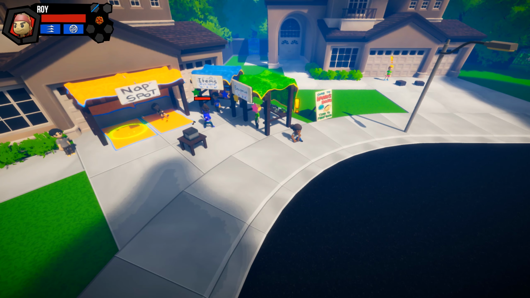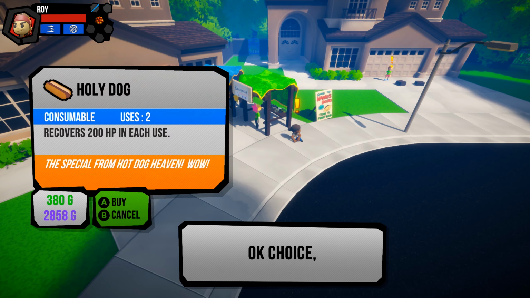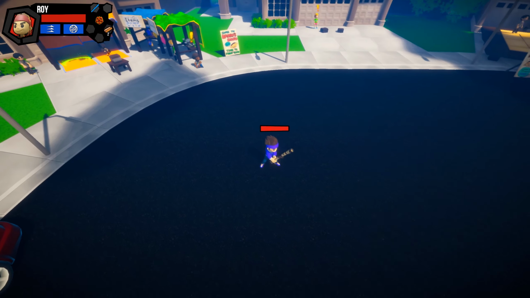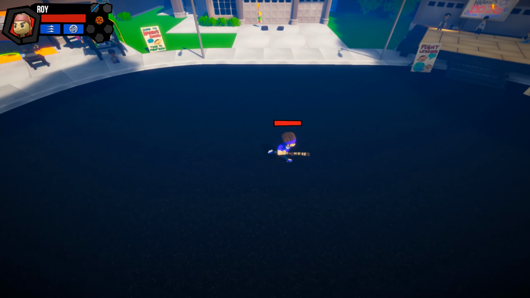So something to keep in mind, items and equipment share slots. So if I want to buy a healing item, I'll go ahead and put it over on that side, on the right side. And now you can see they're sharing slots. So to use an item or equipment, you just press the D-pad in the direction. And there I've used one part of the hot dog, and then that's the second part.